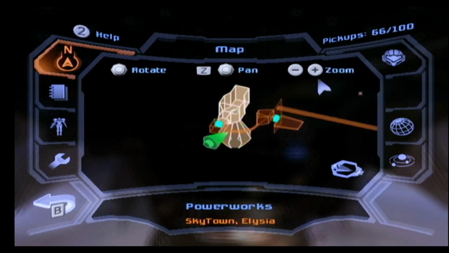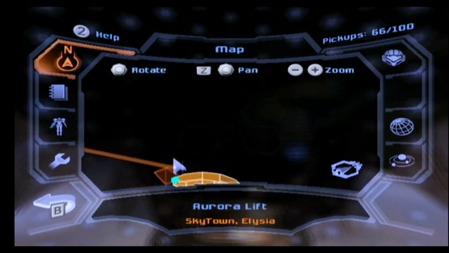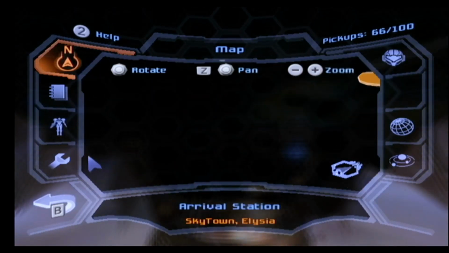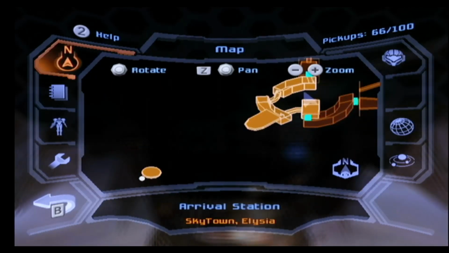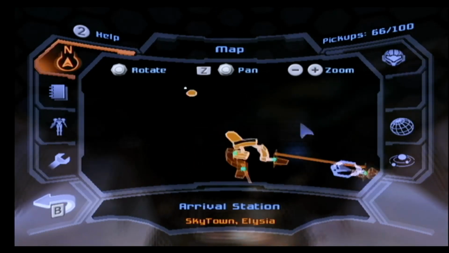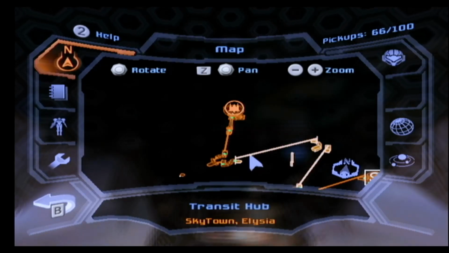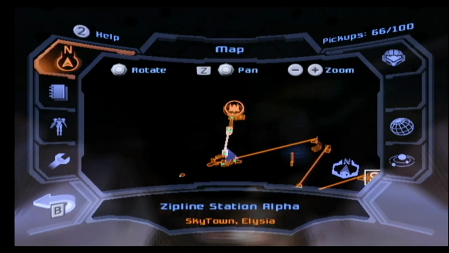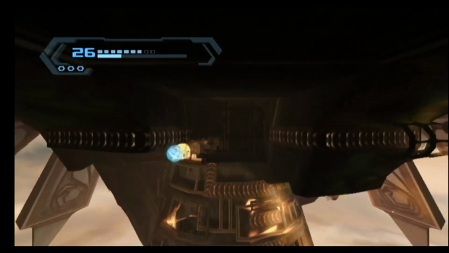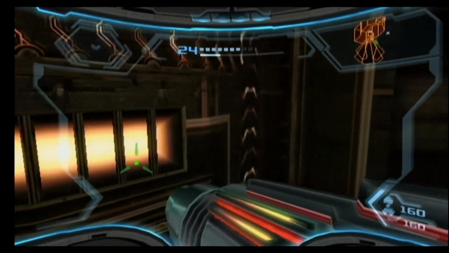Well, let's see. Anything else we're missing here on Elysia? I see zero dots. Arrival station, fantastic. All right. That's not too bad, actually. Go back to the ship. Fly all the way there, because holy crap, I had so much trouble with this. Oh, this zipline was just mean to me. So yeah, I'll meet you over there. I want to finish this planet. Whatever, don't care!